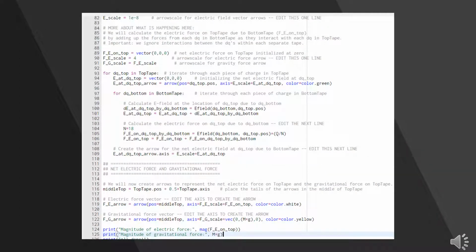For the final part of my code, I create loops that go through each segment of the top tape and calculate the net electric force due to all the pieces of the bottom tape, via the electric field function and the fact that electric force is equal to charge times electric field for these modeled point charges. The superposition principle is important here, as the net force for each top piece is calculated as the sum of all of the bottom forces combined, and the net overall force is the sum of all of the results for the top pieces. These results are modeled at the bottom with the creation of scaled arrows, as you will see on the next slide.